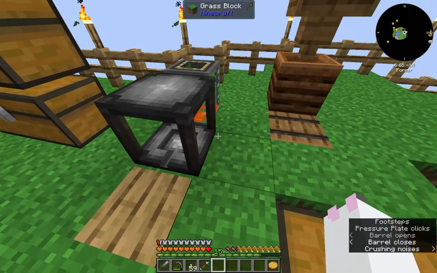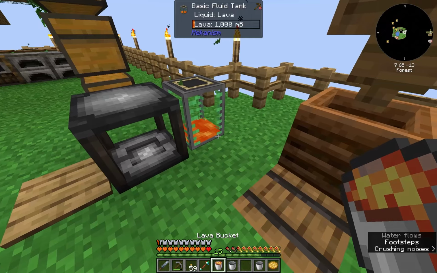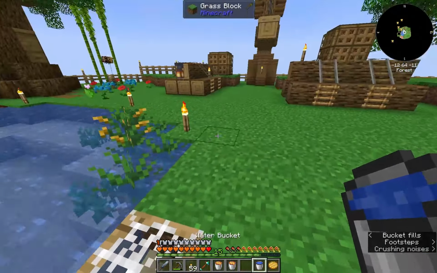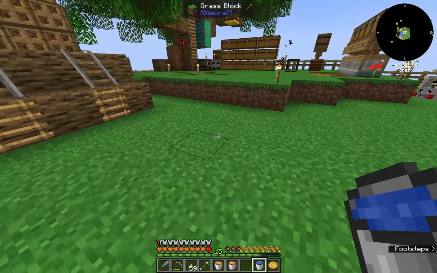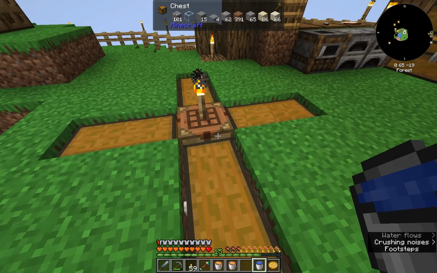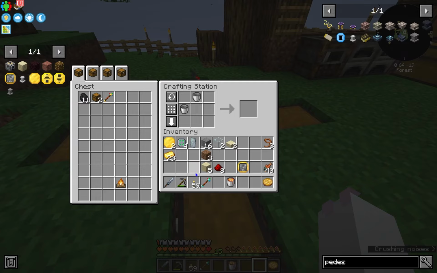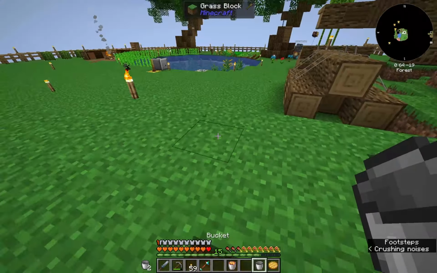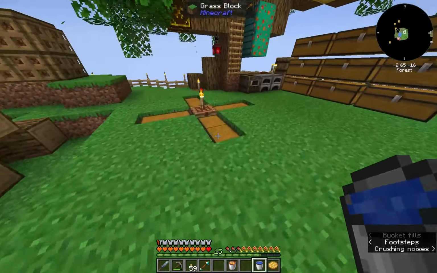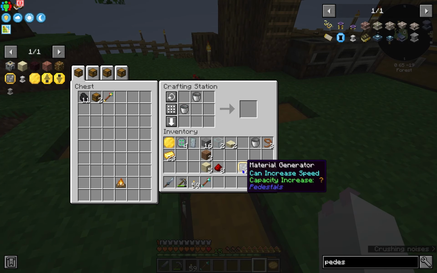There we go. Still goes pretty quick. One and two. Let me see. So I want to make two more of those. That is one. I should make an infinite water source there, because my goodness, how many times I've already run back and forth. One and a two. There we go.